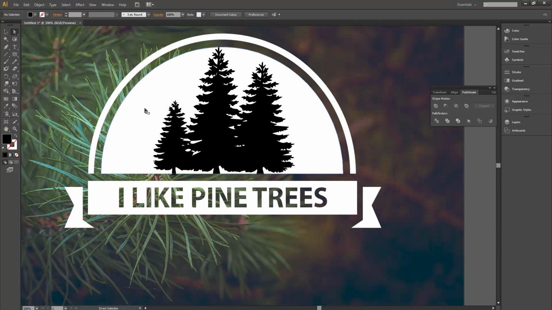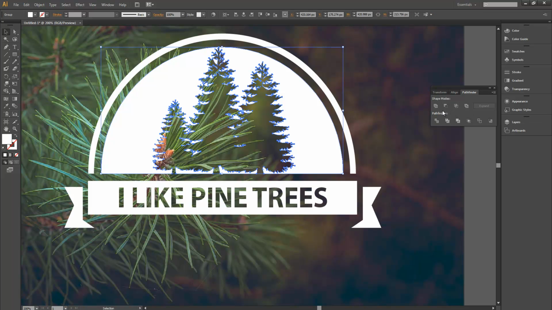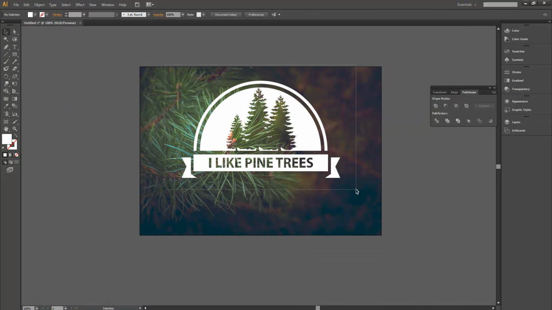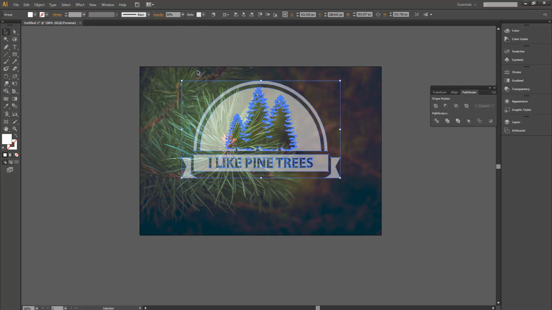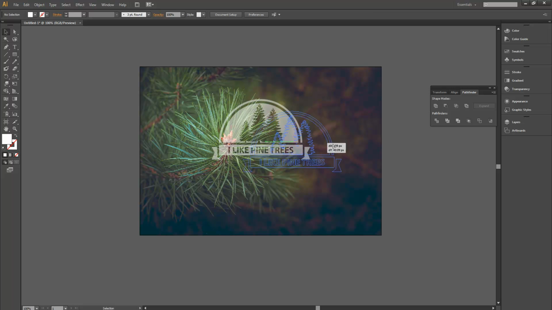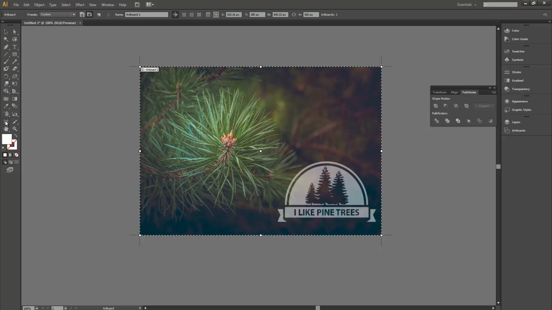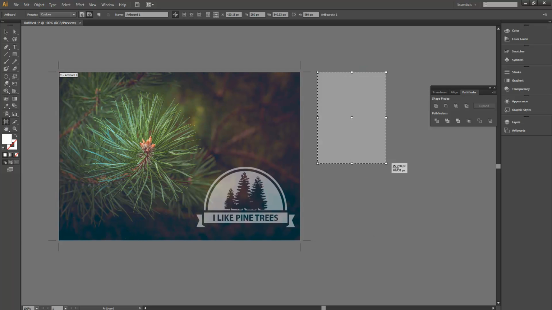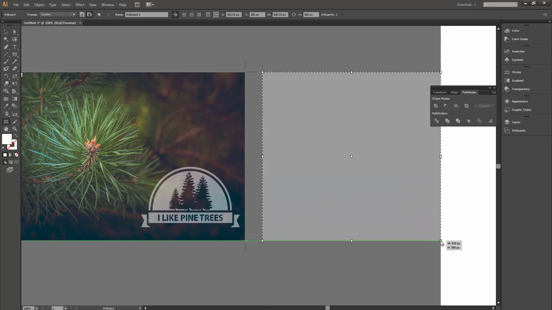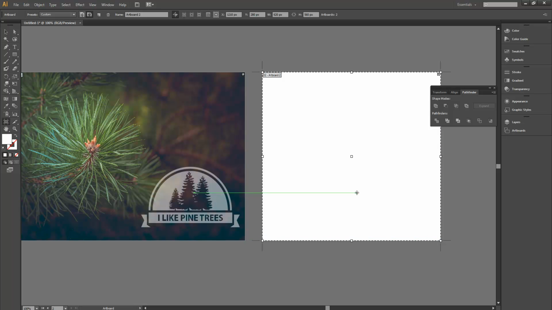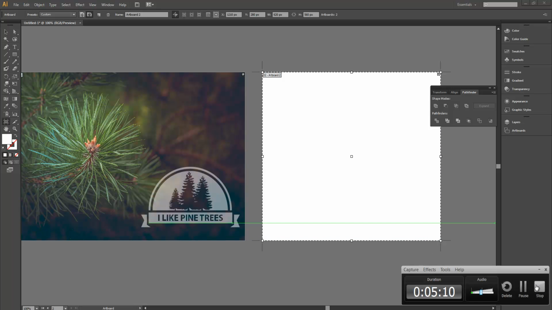Okay, so now I can grab the semicircle and the pine tree, and again I'm going to minus front. Now I can grab everything, I'm going to group it together, I'm going to change my opacity to between 50 and 80%. Creates that semi-transparent logo. Alrighty, what you'll do next is position it on a spot that works quite well, and we can grab our artboard tool and we'll create a second artboard, and your job is to use this technique to create your own custom picture. That's it.